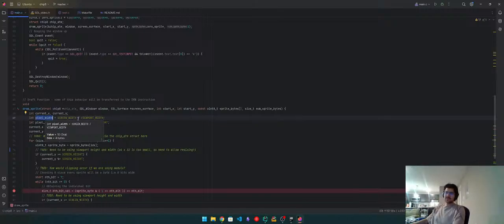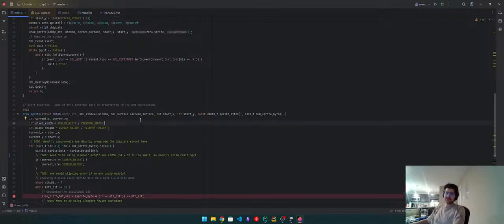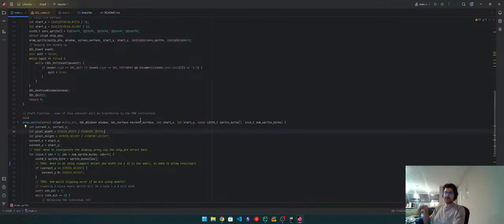I mean, pixel width and pixel height exist because if you recall, the display right now is 64 by 32. That's what chip8 specifies, right? If you draw a 64 by 32 window though, that looks pretty bad. It's extremely small and you can't really see what's going on at all.